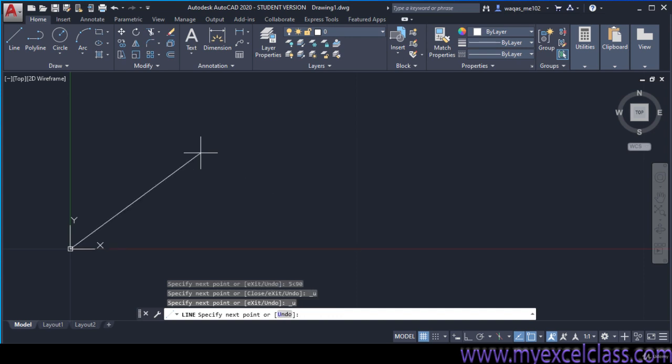So next coordinate system is the polar coordinate system. I want to draw the same rectangle which I drew for the relative and for the absolute. So in this, again we will click the line command. Your first point will be 0,0, and what will be your next point? As we mentioned, this rectangle has the same length of 10 and height of 5. So the next point will be length 10, angle 0.